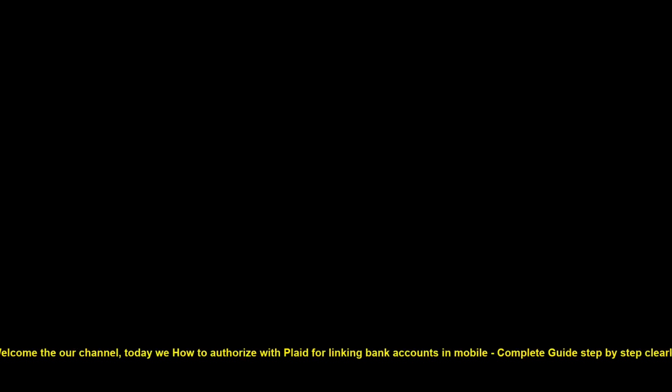Today we will show how to authorize with Plaid for linking bank accounts in mobile, a complete guide step by step, clearly. To begin, open the mobile application that requires bank account linking. Navigate to the bank account linking section within the app. Look for the option to connect with Plaid and tap on it.